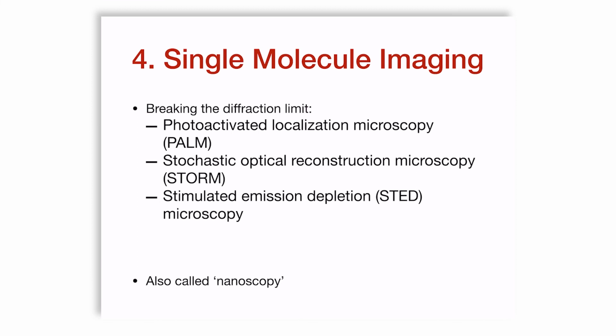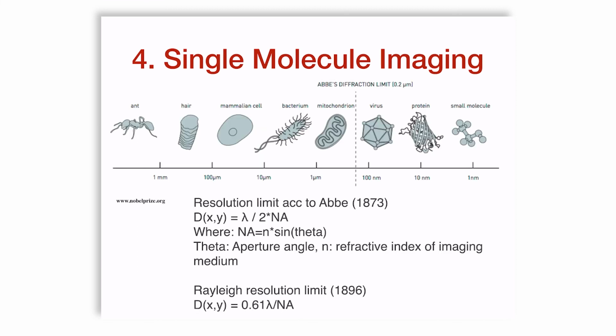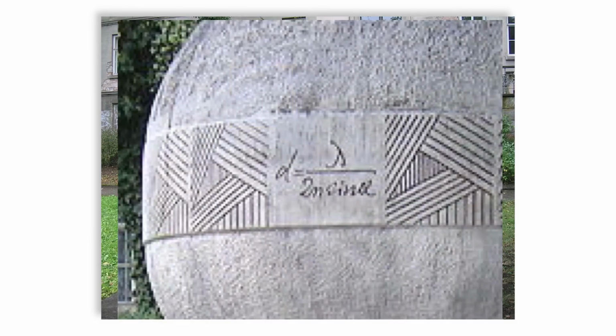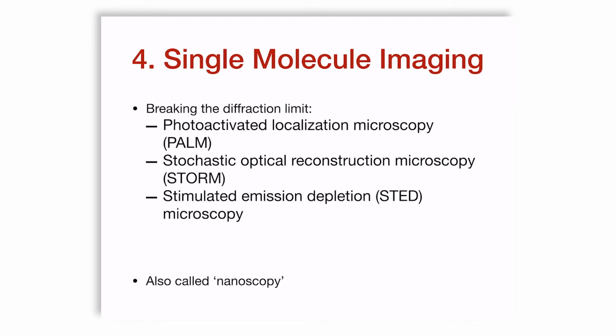So in terms of single molecule imaging, the point we were trying to make here is that the physics of light do not permit us to distinguish between two objects smaller than 0.2 microns apart, approximately. Which means that if two molecules, which are only 10 nanometers in size, are 10 nanometers apart, you will only see a big blob. You will not see two molecules. That's the meaning of diffraction limit. So if you want to go beyond the diffraction limit, you need to do something.